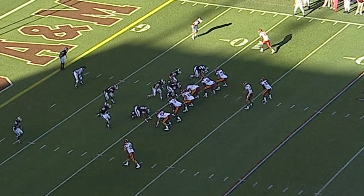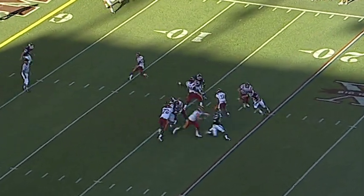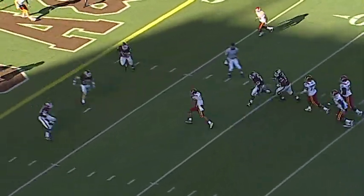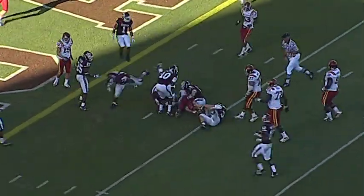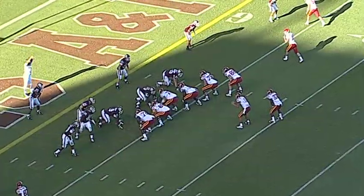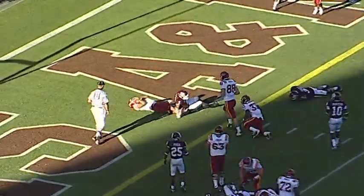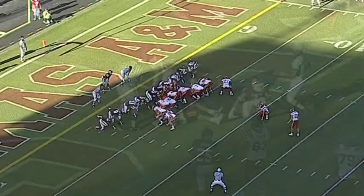Got Robinson back in there. Two wides left, one to the right. Closed side to the right. Tiller's got it. Tiller steps up. He's going to run. The Aggies are closing on him. He's got to the 4-yard line. He didn't get the first down. There's the snap. And it's going to be Tiller on a keeper, and he got in for the touchdown.